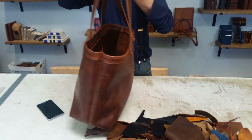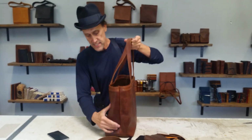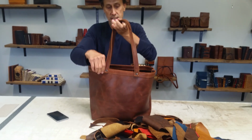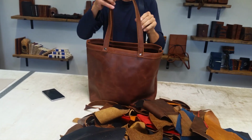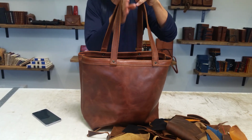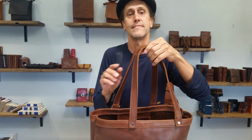So that's our tote. 13 high, 13 wide, 6.5 deep, and 1 inch leather edging to reinforce it. 1 inch wide shoulder straps, with a 10-inch drop on it, and they're riveted on. And that's it, our Essential Tote.